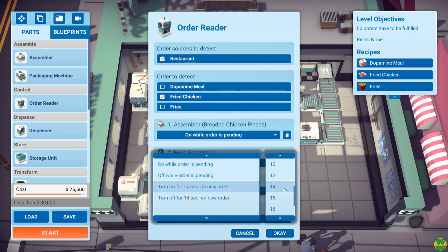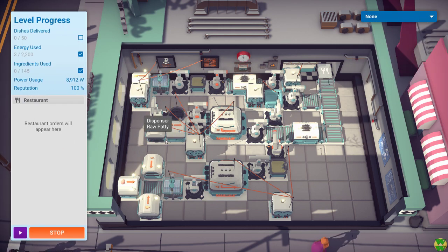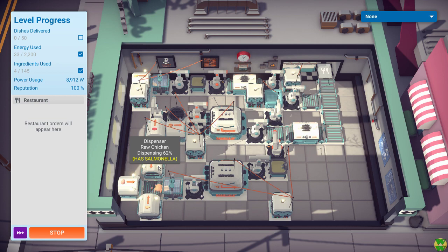And this way, we can control the fries a little bit more by only dispensing them when an order is pending. It might be too slow now? We can see. We might end up with some canceled orders or some upset customers now. Let's see how that goes. I'm gonna do maximum speed. We know this will work.